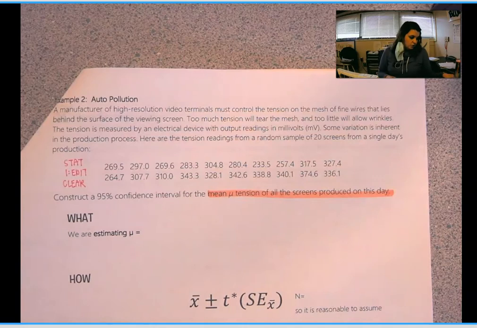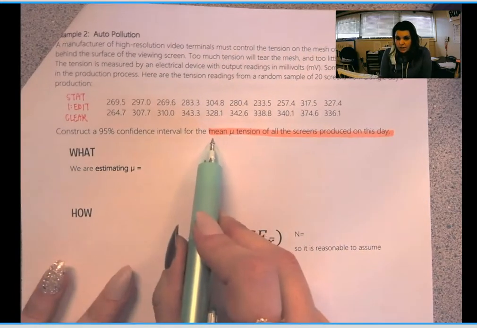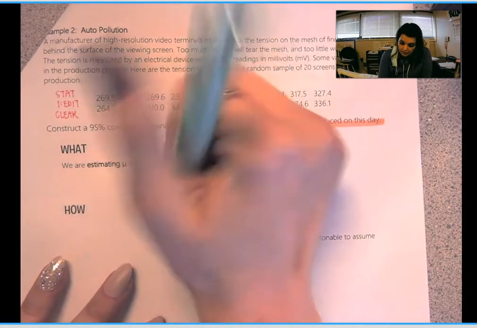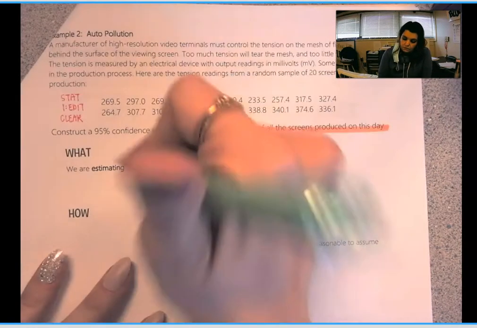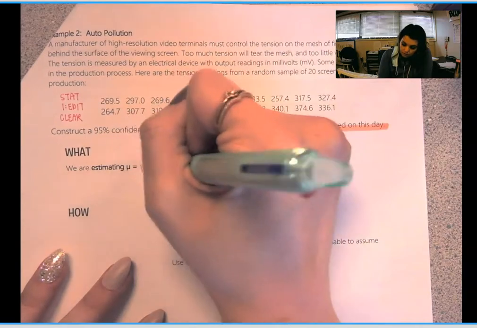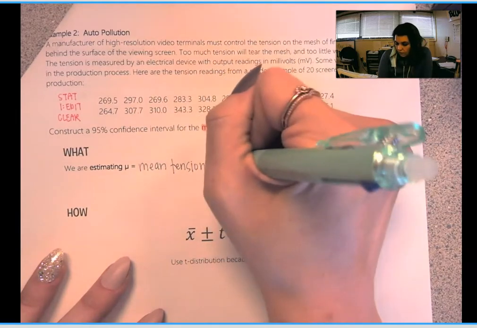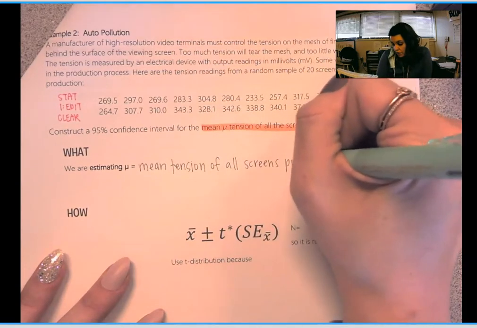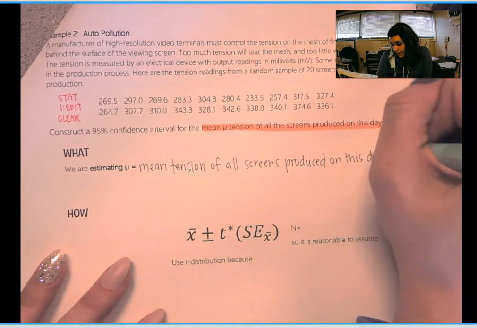So to fill in the what portion of our response, we are estimating mu, which is, and then we're going to copy down what I have highlighted here, the mean tension of all screens produced on this day.